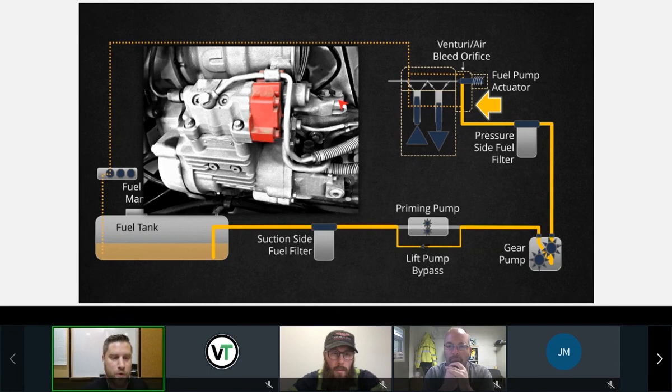Or worst case scenario, the engine seizes up because some of these filings end up in the oil portion of the pump and they get recirculated back into the engine. So very important, this fuel pump actuator housing directs fuel through our cooling circuit and our air bleed venturi orifice. And we'll take a closer look at that later on.